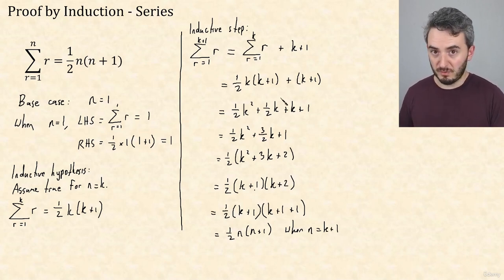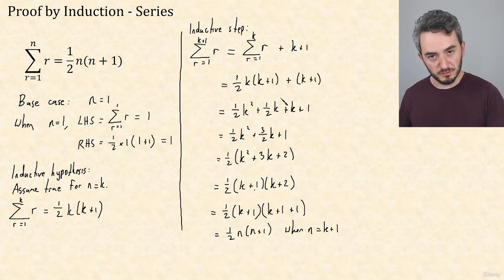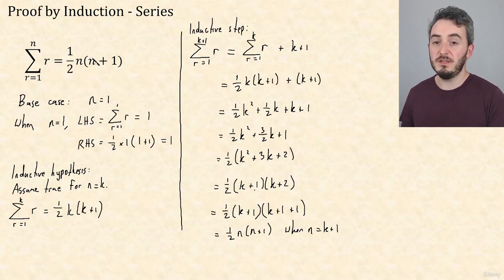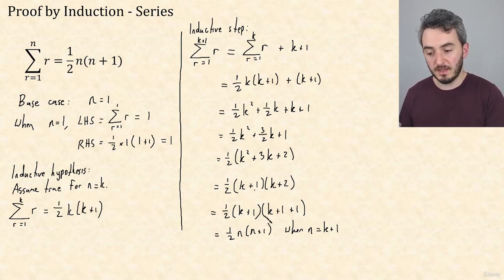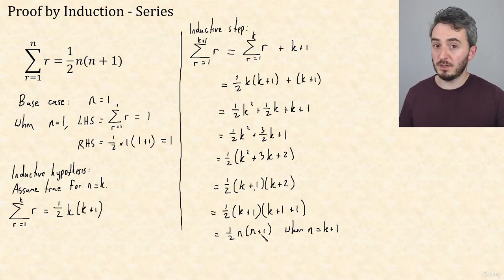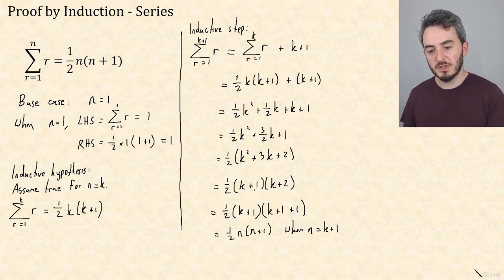Now, there's a lot of algebra written there. As we work through this, I'll try to prune off the stuff we don't need. So in the end, we've got a really slick proof method where we're only writing what we need to, but I don't want to skip any steps at this stage. So what we've shown here is the statement is true when n equals 1. And then we said, look, if it's true for n equals k, well, then it's true for n equals k plus 1, which means we've got our first domino, and we've shown that if any domino falls, the next domino falls. So we just stitch this all together into a conclusion.